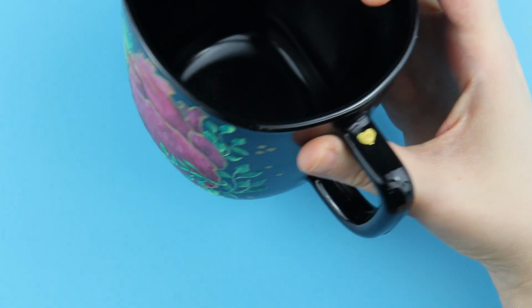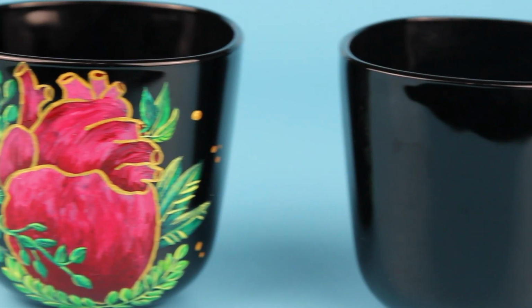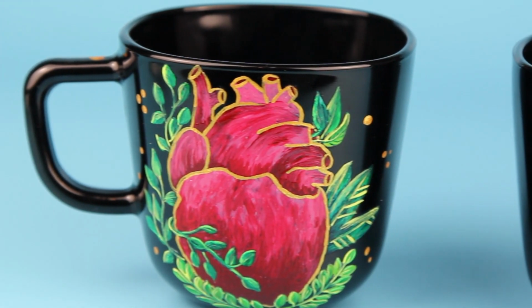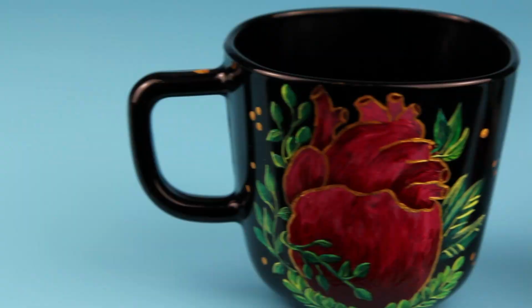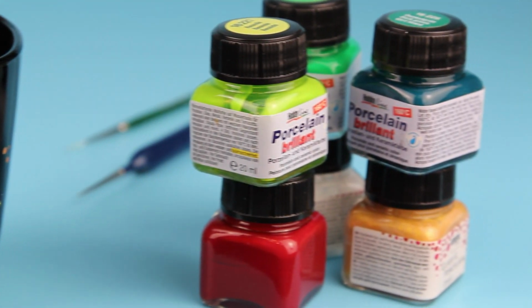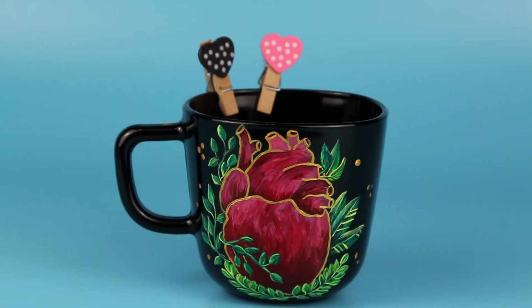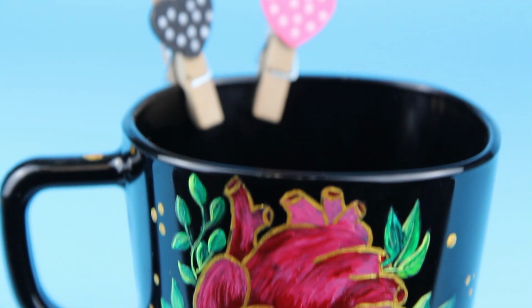And it's finally finished. This took almost a week to finish just because of the smooth glass surface affecting how well the paint bonded. To be fair, not all porcelain paints should be used on glass, but the ones I am using can and should be as durable as on porcelain. I like this glass mug in general. The black color sets the mood well, and the contrast with red and green complement it nicely.